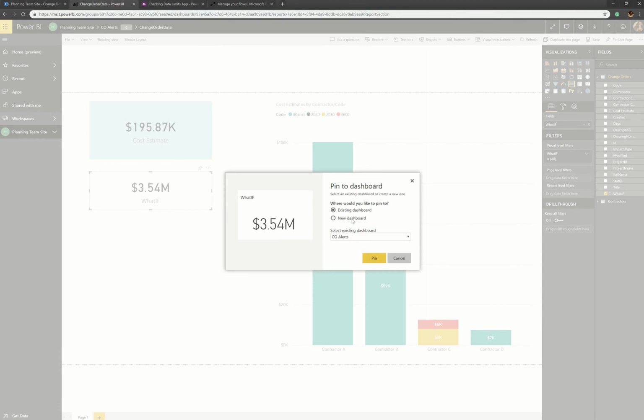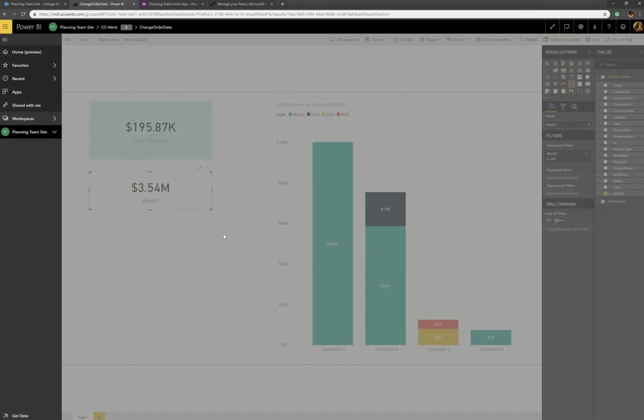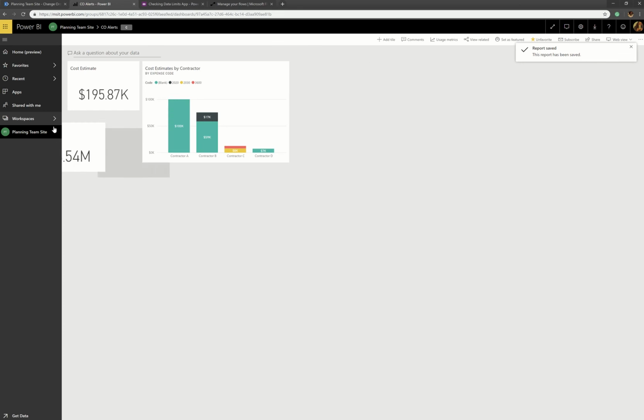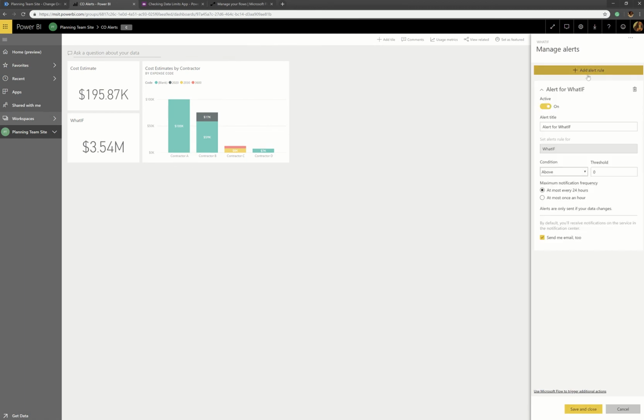So just to show you how I make an alert, right? I can just go ahead and put this on that dashboard, the same exact dashboard, and then I can save my changes. And now I can also put an alert on this. To show you how you make an alert, you just do manage alerts and add alert. And I'm going to alert for what if it goes over 4 million. So if it goes over 4 million, I probably could write that better.